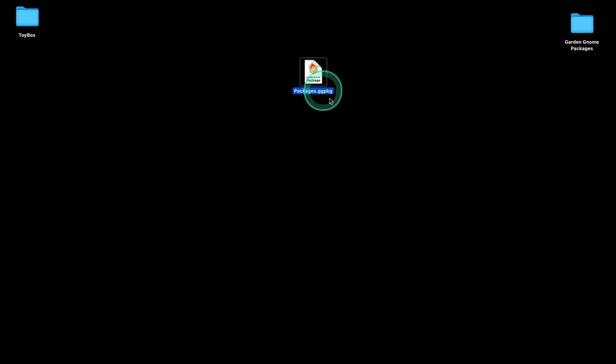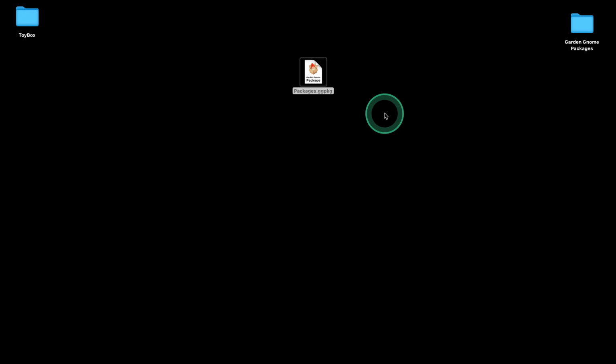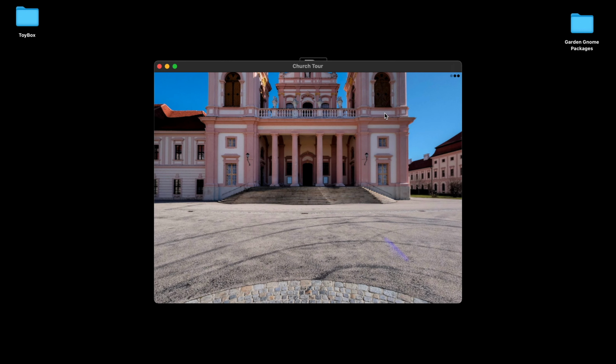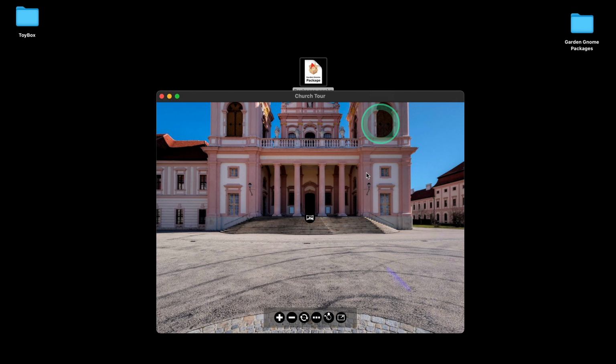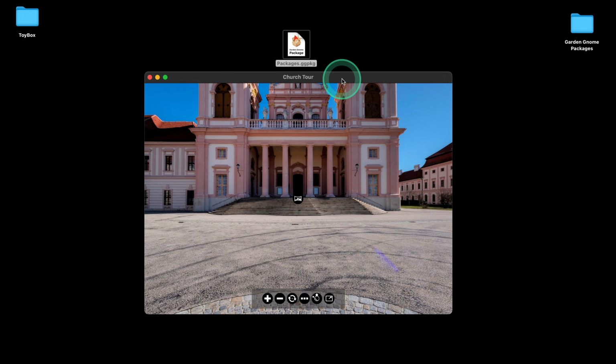Once the package viewer is installed, all you need to do with the package is double click it, and it should open up. There we go. What you probably saw was a little bit of decompressing going on, because the package is basically a zip file with our own file extension, so it zips up and makes the project a little bit smaller. This is what makes it an ideal format for sending to other people. So that's basically it.